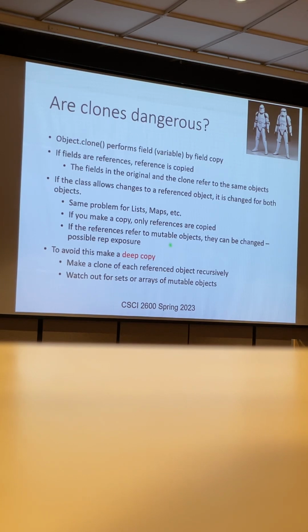So in order to avoid all the problems that can result from sharing state across multiple objects, make a deep copy. Making a deep copy, as we discussed, may be a non-trivial task, and that's why clone in Object doesn't really do this. So if you want deep copying, it's your problem. You have to think how to implement it and avoid all the problems like cyclical references or poor performance if your object is very large.